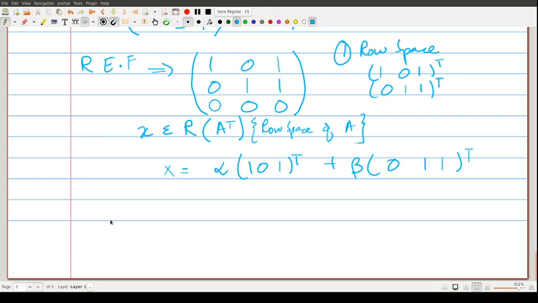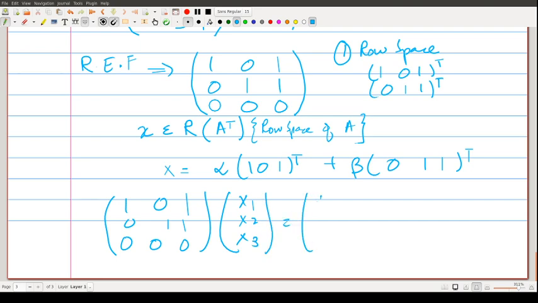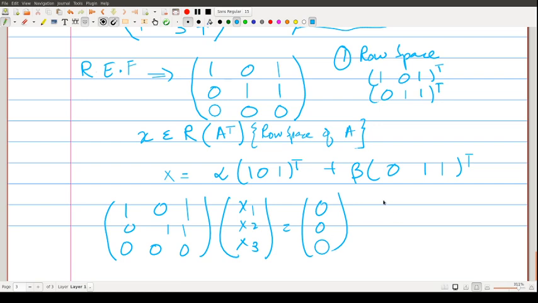So once you have the row echelon form, you know that [1, 0, 1; 0, 1, 1; 0, 0, 0], you're solving the homogeneous equation equal to [0, 0, 0]. What this gives us is x1 plus x3 equals 0. The second one tells us that x2 plus x3 equals 0, which means this column does not have a leading one, so I can consider x3 to be a free variable. So x3 is free.